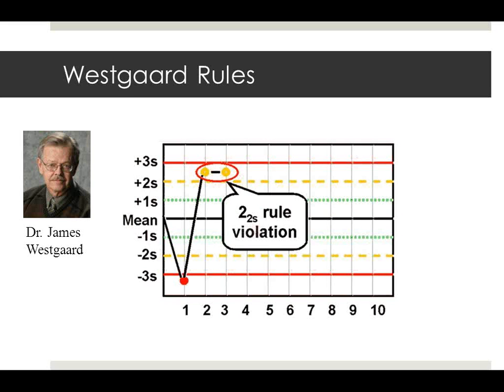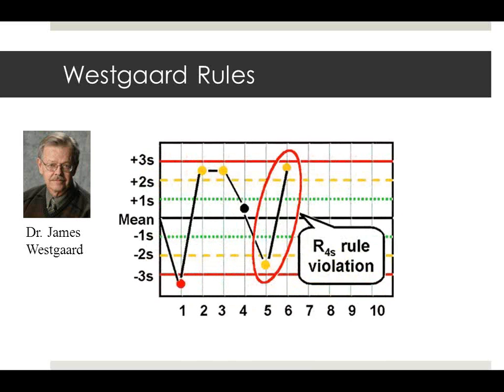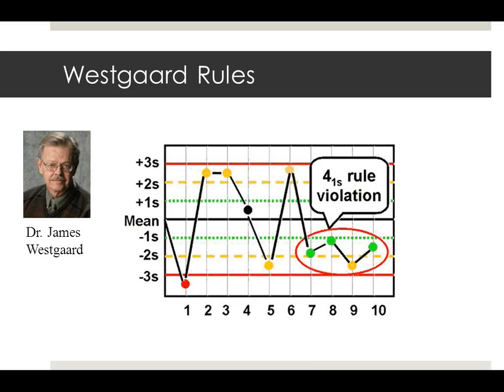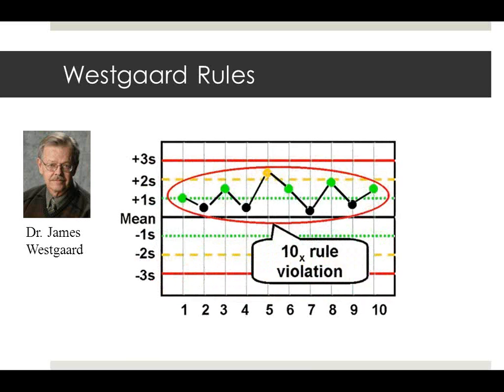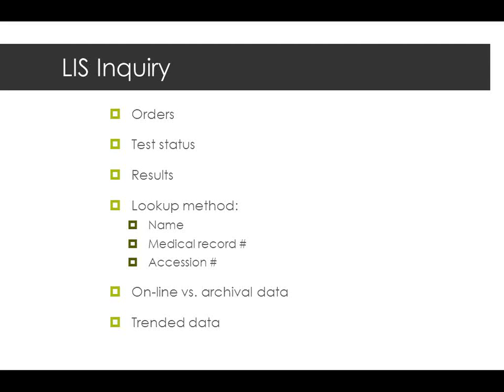2 times outside of 2 standard deviations, okay, that one probably is going to trip a flag that I'm out of control. 4S rule violations. So he's got all of these different violations. Standing on one side of the curve, so 4 times out of 1 standard deviation. The 10X rule, 10 times, on one side. All of these different rules that he's developed to say you may need to look at things. Pretty useful.